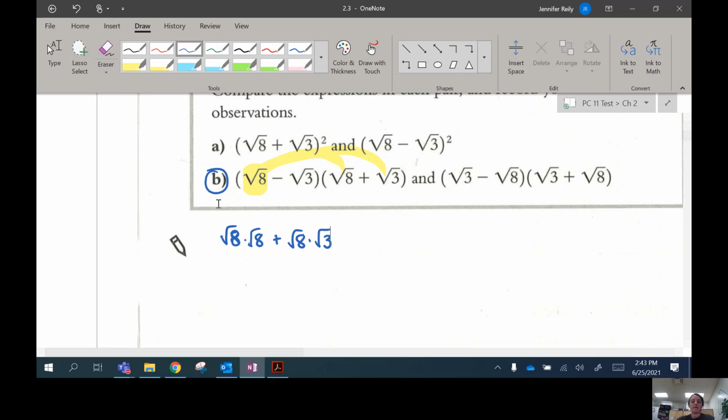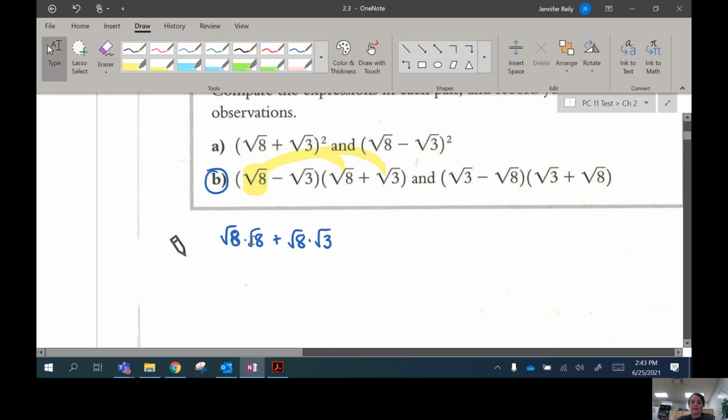You can save a little bit of time if you want to multiply 8 times 8 and combine those under one root right away. So I'm going to do that in the next step when I take my -√3. I'm going to multiply that to square root 8, and then multiply that to square root 3. So let's see what happens here. I'll have negative. You can put those square roots under one root. So 3 times 8 would be 24. And 3 times 3 would be 9.